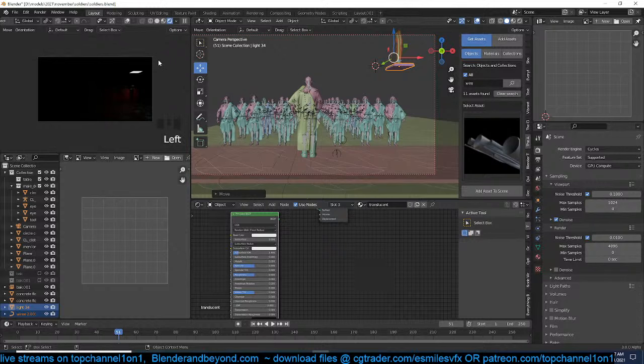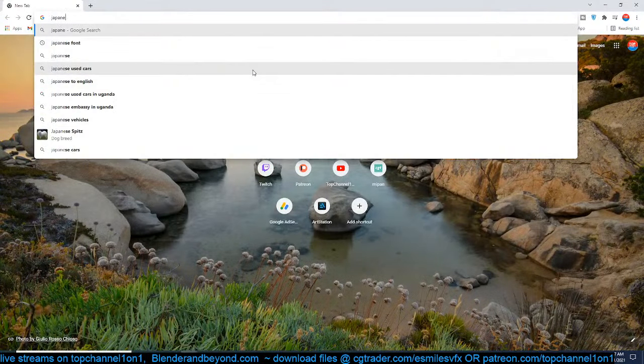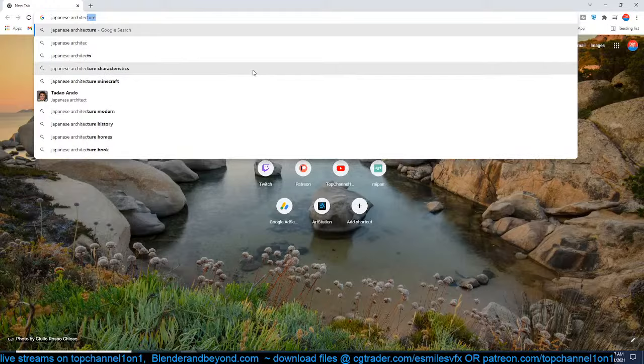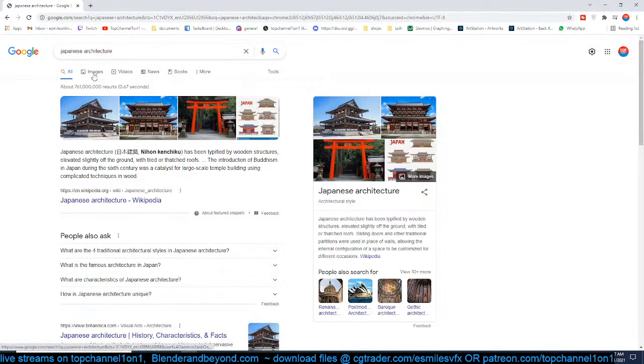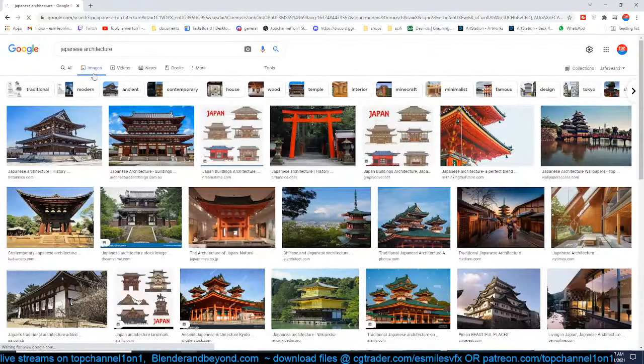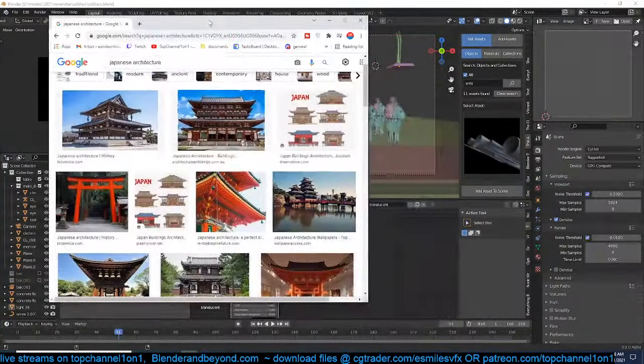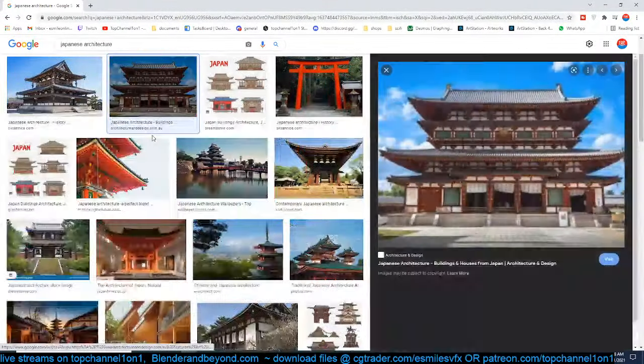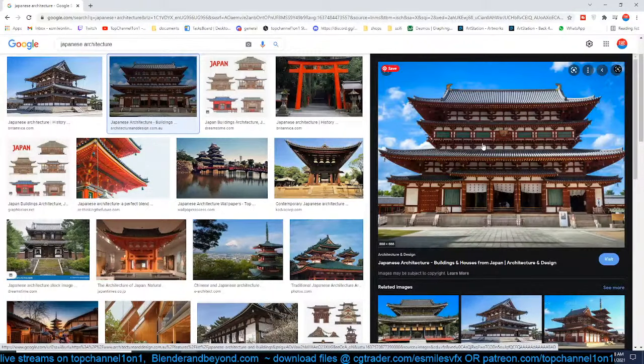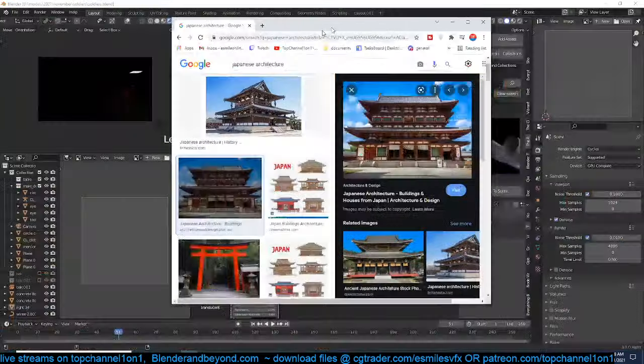If you can build a simple Japanese architecture around it, it would look good. A simple Japanese architecture? Well, Japanese architecture is not really that simple though. It actually shouldn't be that difficult to make. But this is more of an interior. Oh, so I see what you mean. So if we have building blocks like this around it, we could actually make a good looking scene. So maybe let's try doing that.